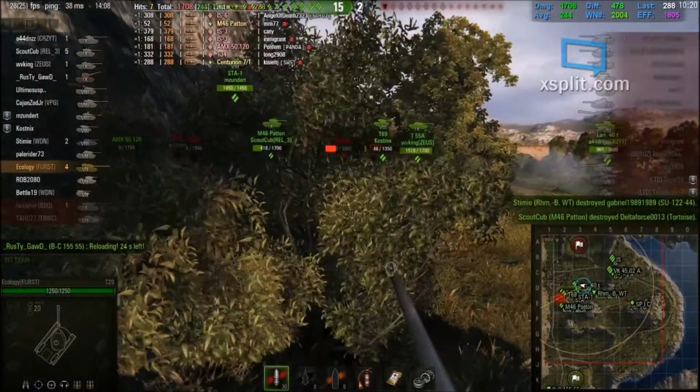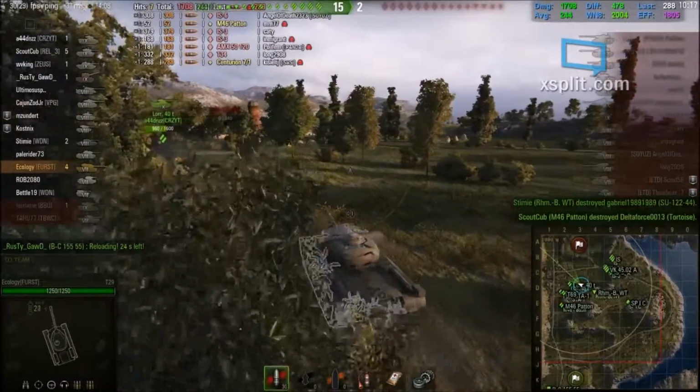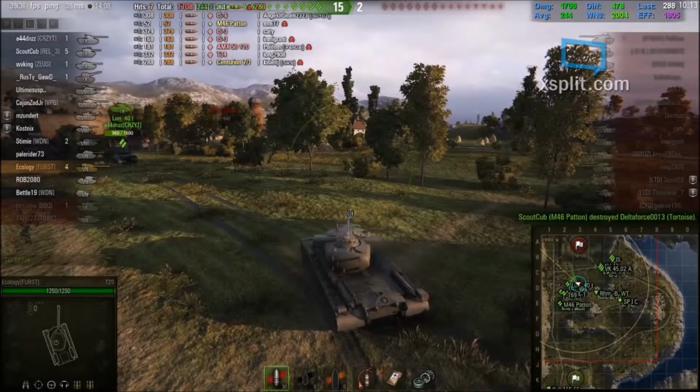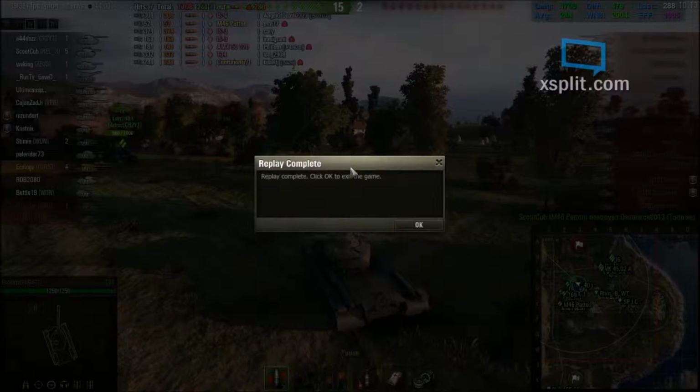Now, I'm trying to get in there to get my last point of damage, but that didn't work. But I got 4 kills in a tier 9 match. I got 1,708 damage, which is very good, and that was probably one of my best battles I had in a very poor matchup. So, back to the garage.